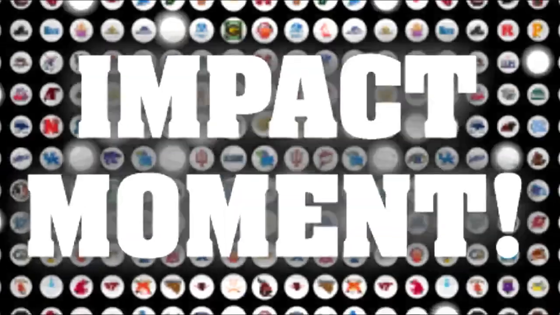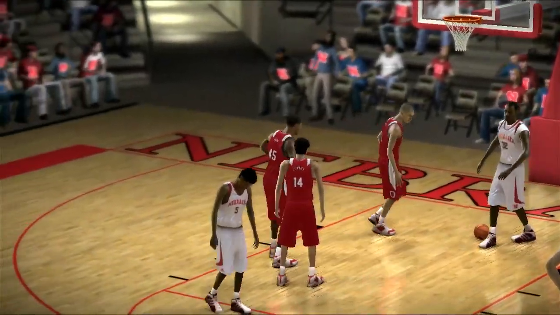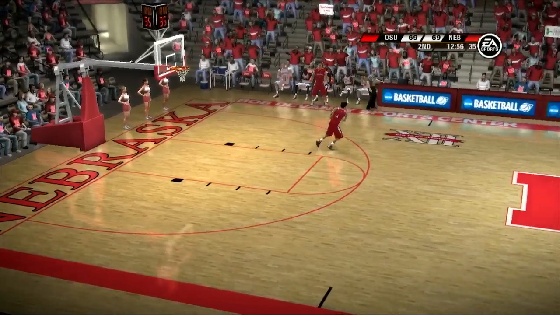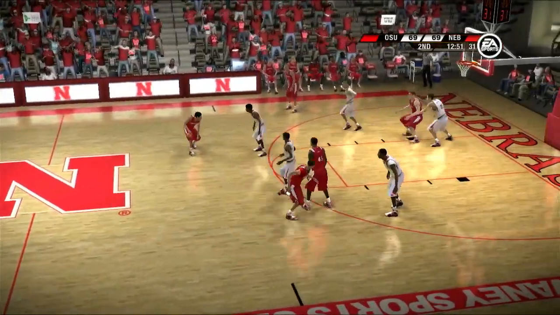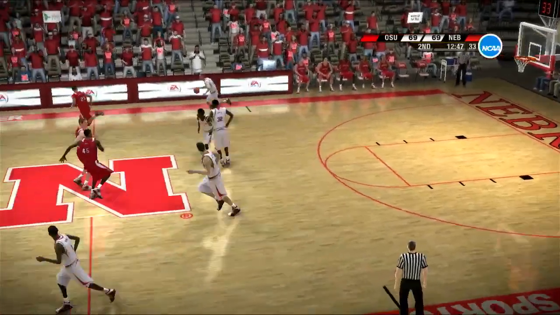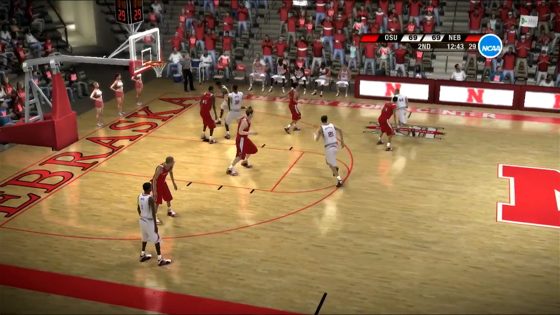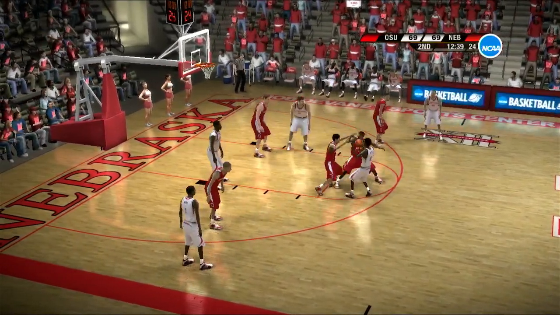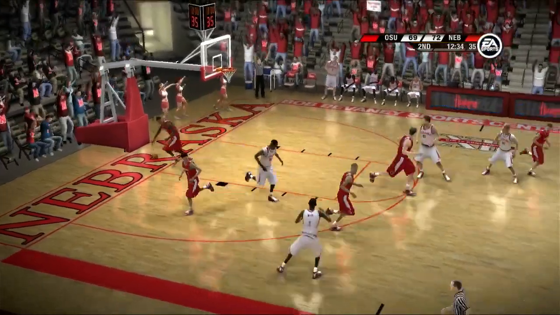Oh, and you can tell by the look on his face, he wasn't expecting the whistle on him. Wow, look at the facial expression. He says, me? Picked out of the air. Working it around the perimeter. Three. Oh, yes.